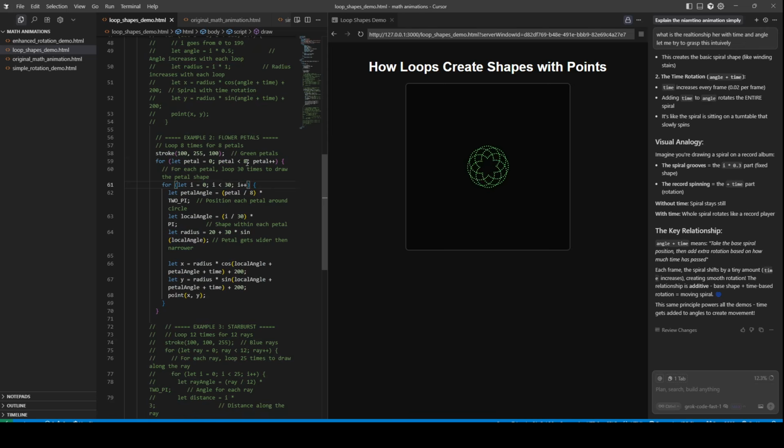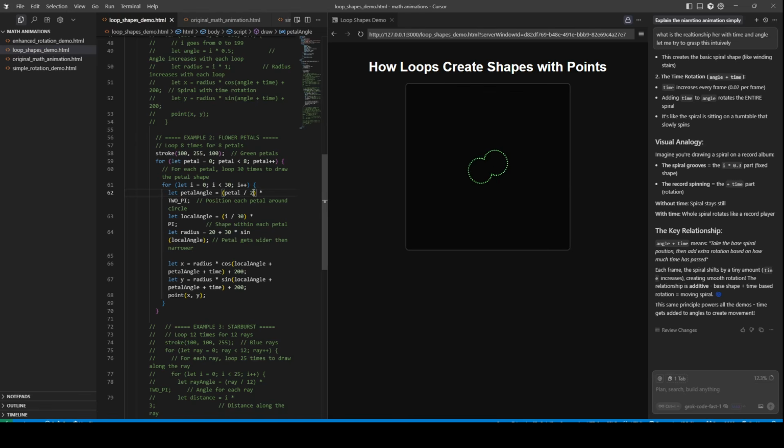For example, let's move the petal. I think this is how many petals are going to appear. Okay. And then we define each one of the petals, and there's a loop within a loop, and this one defines how many dots we're going to have and the petal angle. So you can play around with the angle, and you get different results.